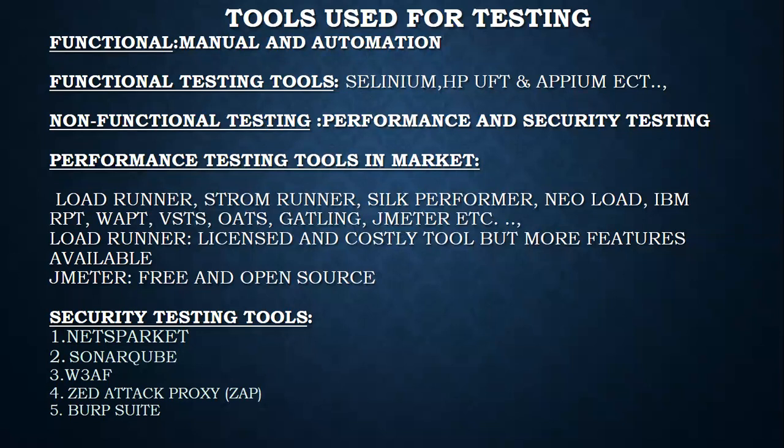And JMeter was implemented by, as you all know, Java, Apache, and it is a free, open source tool. Like the advantages JMeter has, and the advantages Loadrunner has. Loadrunner will support only basic C language, but JMeter will support Java, JavaScript, Groovy, all the different types of coding languages.